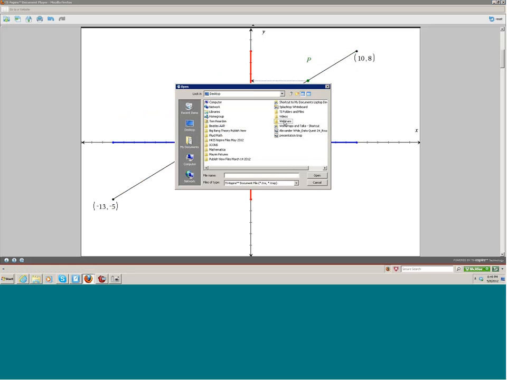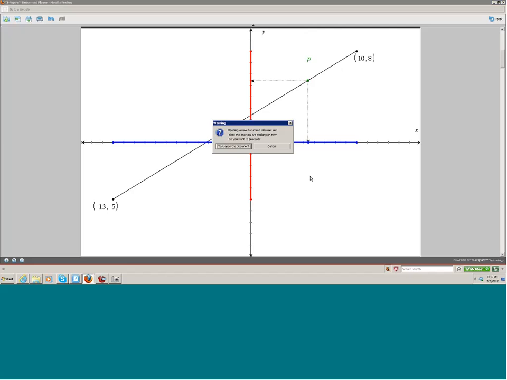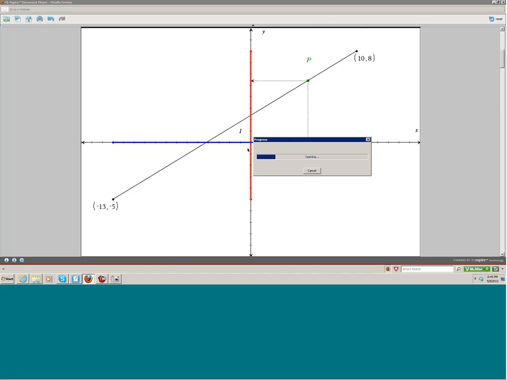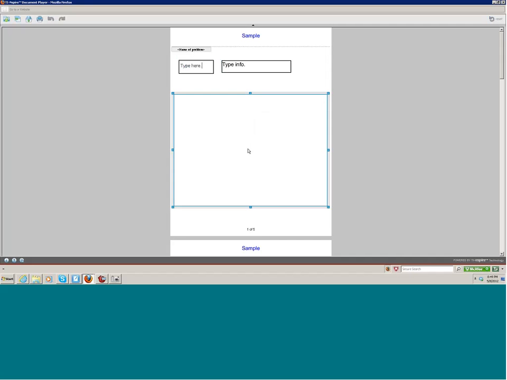I think it's on my desktop under webinars. Let me see if I can open that one up. Yep, it's opening. And so this is the one we just created. Again, it's not that pretty, but I can interact with it.